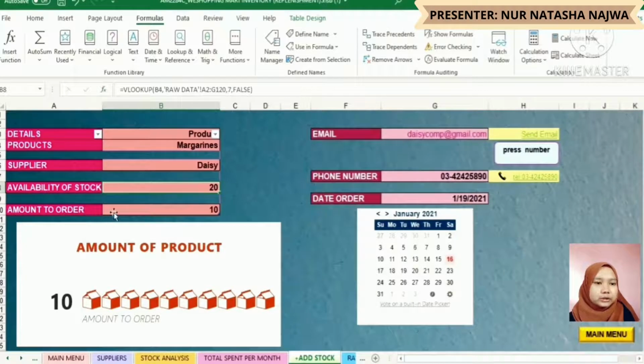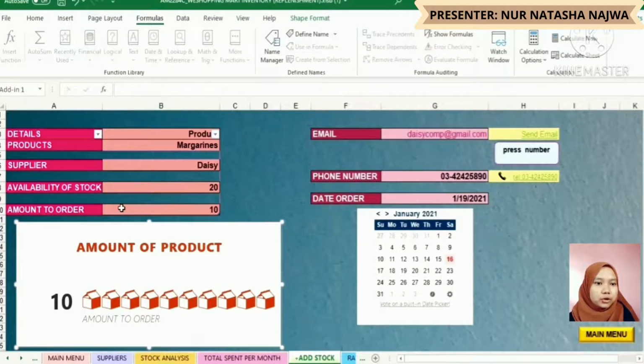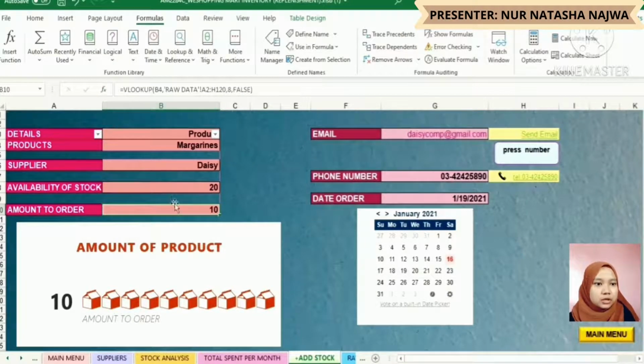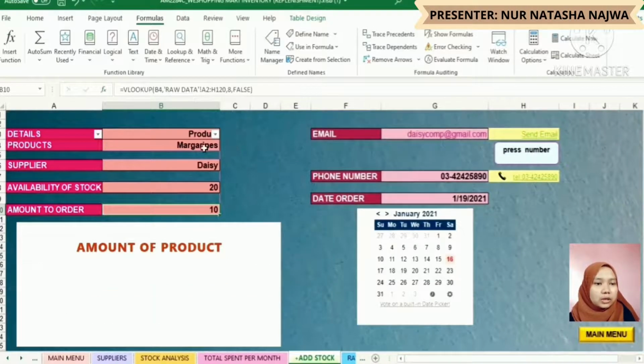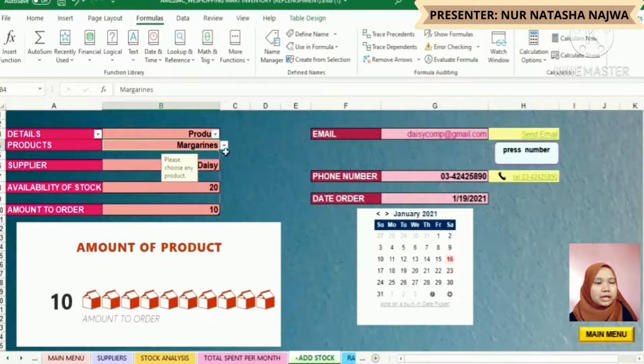Okay, next is amount to order. Amount to order we also get from the VLOOKUP function, where the lookup value is also B4, the name of the product. So when the staff chooses any product, the supplier, availability of stock and amount to order will be shown for this product.